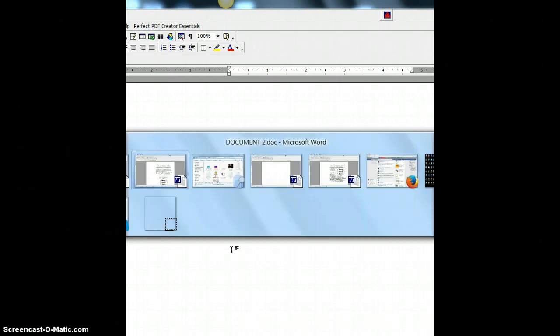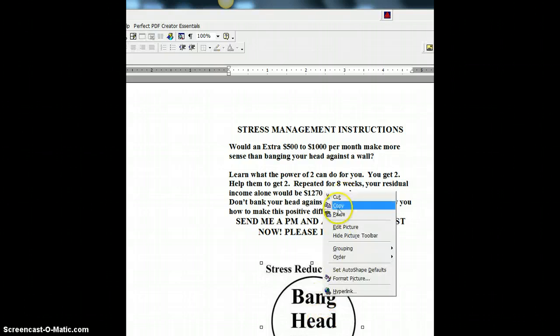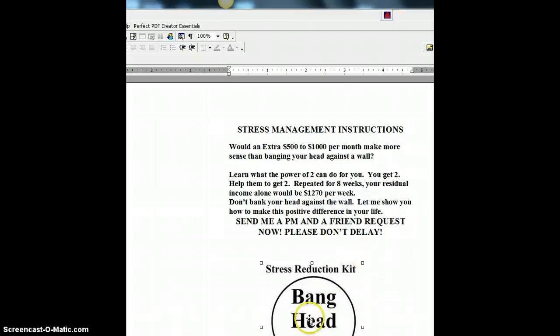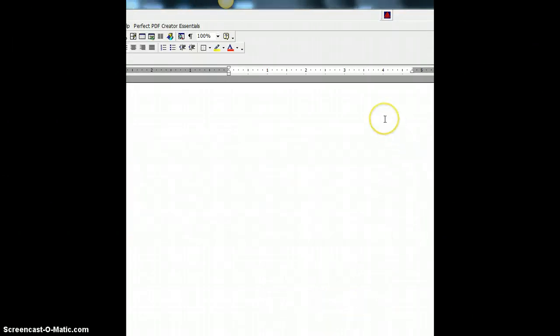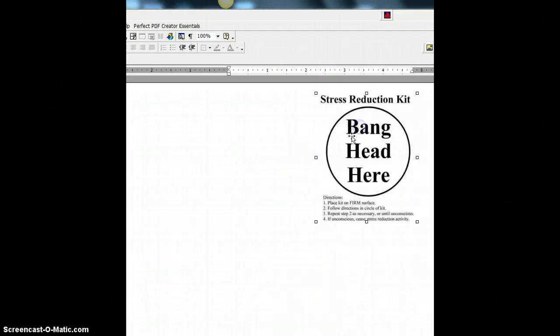I'd have to go to the file to get these, but I didn't want to take a lot of time this morning. And so I'm going to simply copy and paste. The first thing I'm bringing in is my artwork. And so we come back over here. I've got the artwork on my clipboard. And hopefully when I press Control V, it's going to appear on the screen. And I'll bring it up here.